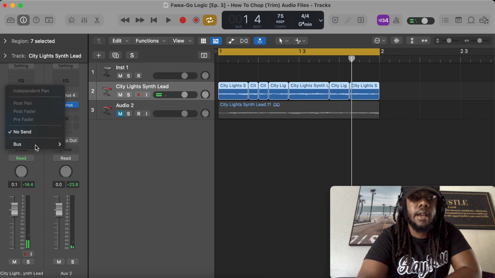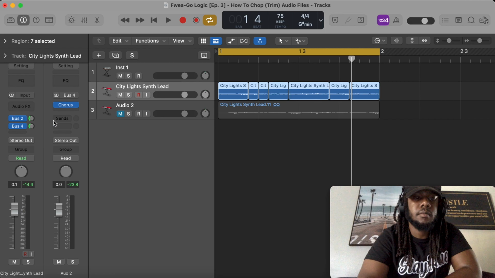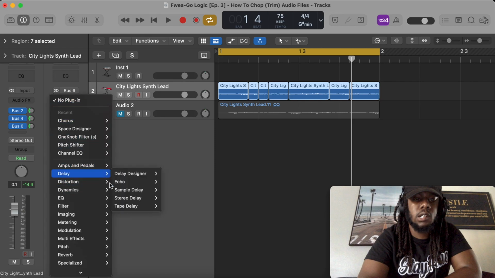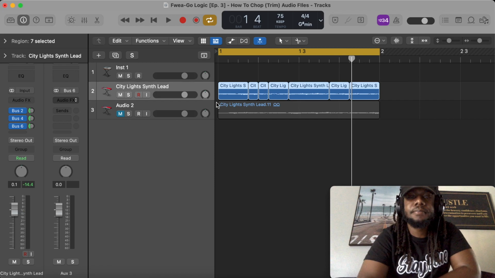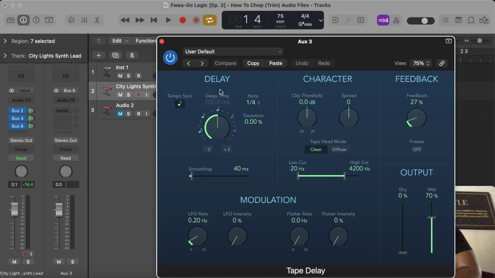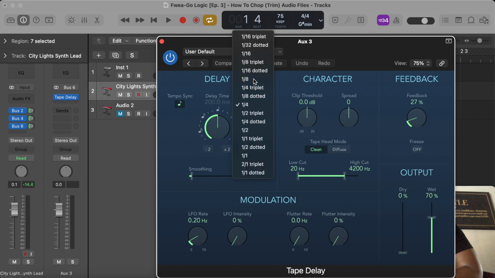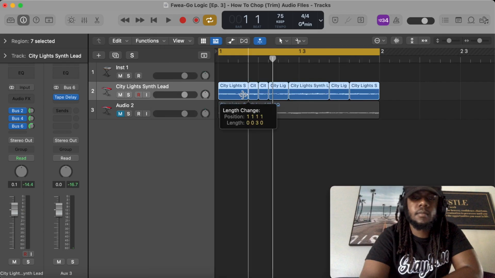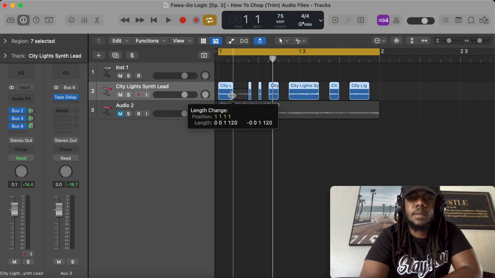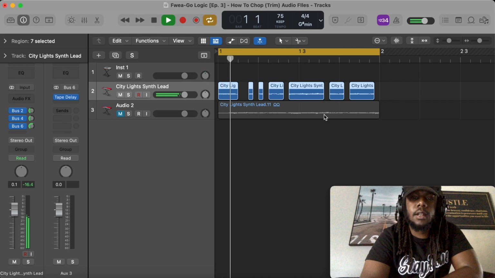All right, let's say I add a delay on top of that. Turn up the send for the track, and let me add a tape delay. I generally go with the tape delay over the other ones. I don't know, personal preference. So let's change our delay to an 1/8 delay, and turn down some of the region so you could hear more of the delay, versus if I didn't have it on.